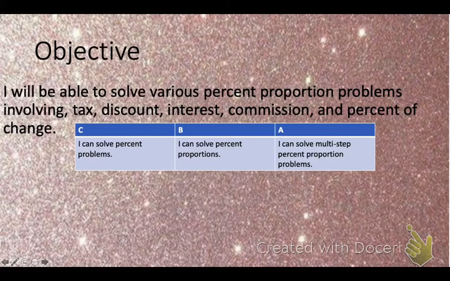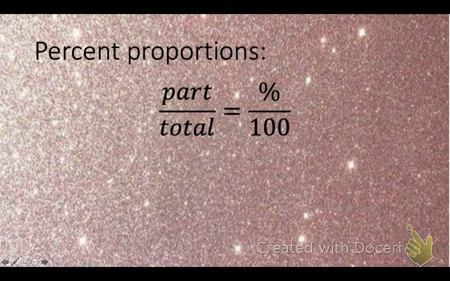We're going to have one problem of each, and then you're going to take notes, show me your notes, and then you're going to work on a problem-solving small packet thing. All right, so if you remember, percent proportions are always part over total equals the percent over 100. All right, and this will work for any percent proportion. I know there are sometimes easier ways to do it, but this is the way I'm going to teach it just so that you have this in your head all the time.